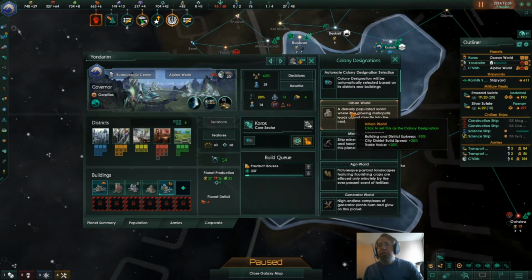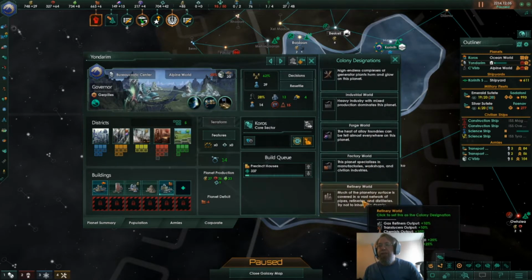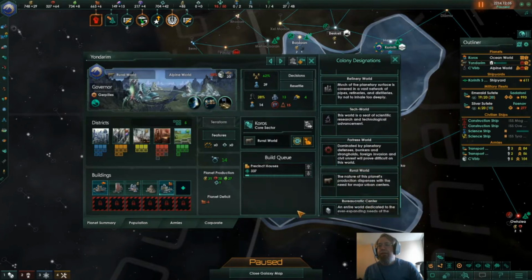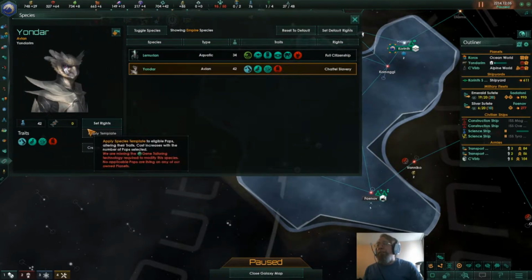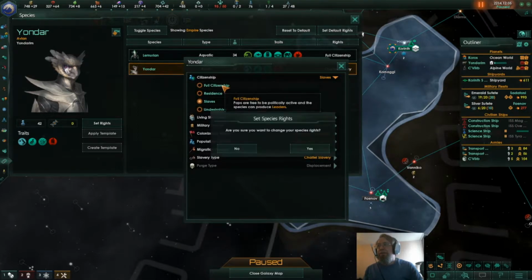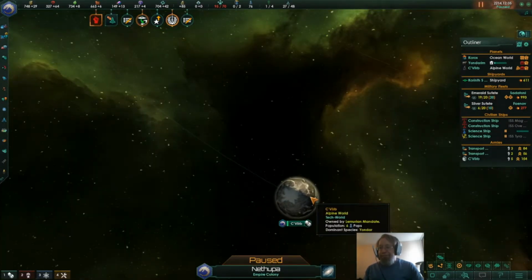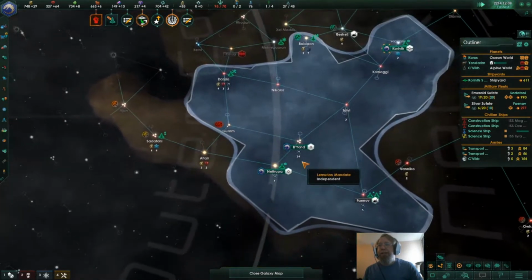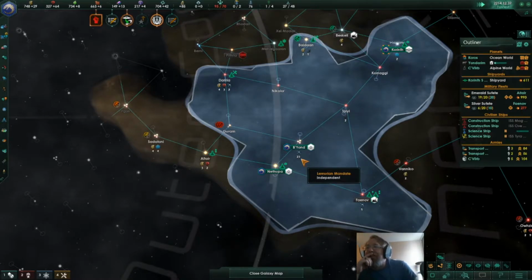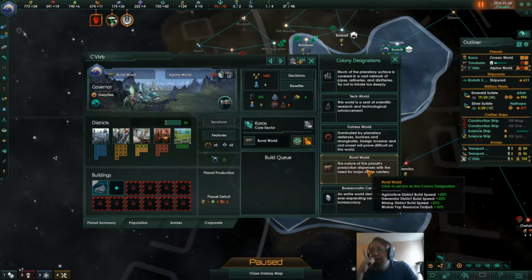We're changing this to Rural World for now. Species. I do not want them as chattel slavery. Full citizenship is perfectly okay. So they should fill in spaces. My god. Think of the trade. If I had gone mercantile, think of all that trade we'd now be getting. Converting into unity. Alright, and this is going to be a rural world as well.